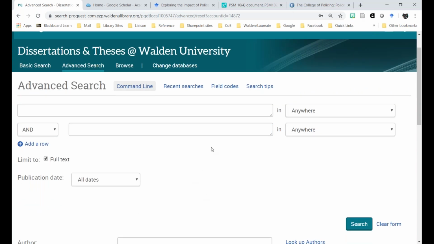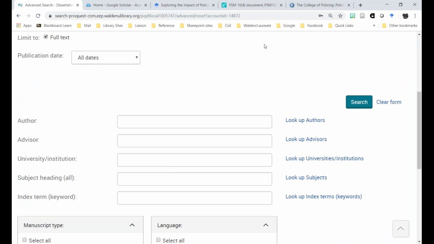Now, one of the last things I want to show you that you can do in these databases is search for your advisor. Sometimes this is helpful because when you're assigned a chair, advisor is the same as chair. In the database, they call it the advisor. So when you're assigned a chair, a good idea is to jump in here and see what a published dissertation or project study that they chaired looks like, and then you'll have a better idea of what they expect from you. Also, if you're talking with your chair and they're asking you to do something and you're not quite sure what they're talking about, pull up some of their dissertations and see what those dissertations look like.